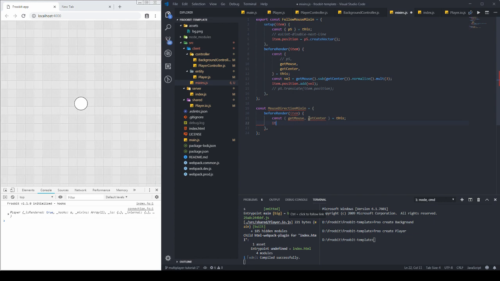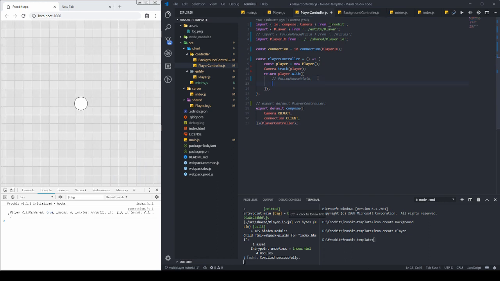You will see that I'm assigning the value of mouse direction directly like this: I get the mouse, subtract the center, and again normalize the vector. So now this line of code should send an update to the server each time it's called. No networking code whatsoever. You don't have to use sockets here or whatever. It's done under the hood.